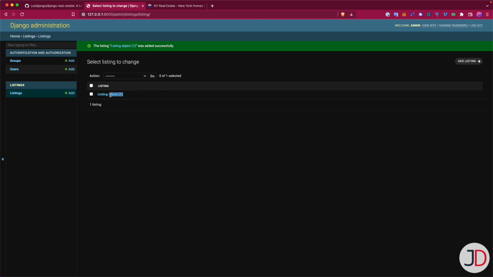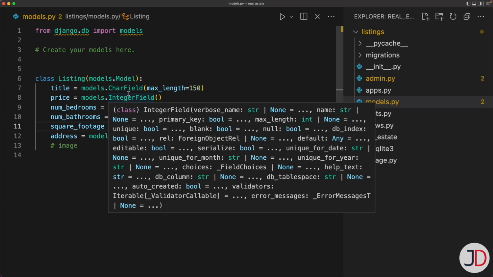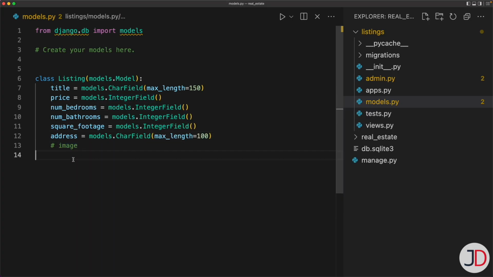Now you can see here it says "Listing object 1," which is kind of confusing as to how we would know what listing it is. That's because if we come back to the model, we can change the way that these models are represented as strings.